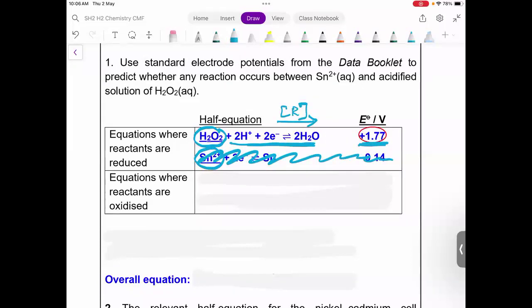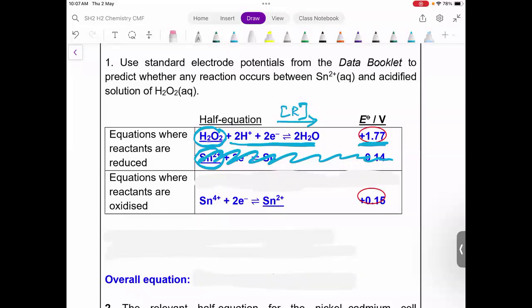So if we can zoom in on that already, hydrogen peroxide must be reduced. This means that my tin must be oxidized. If my tin were to be oxidized, where should I look for my tin? On the right side. Yes, this one is the right side. Now, you can quote this or not quote this, up to you. If you recognize that hydrogen peroxide is the one undergoing reduction, then you must look for tin on the right side. And this is how it will look.